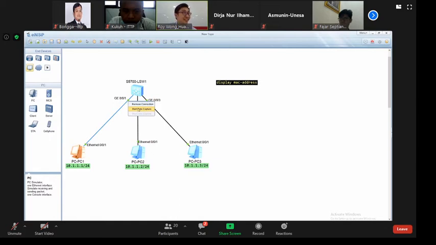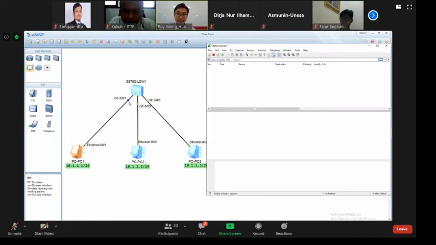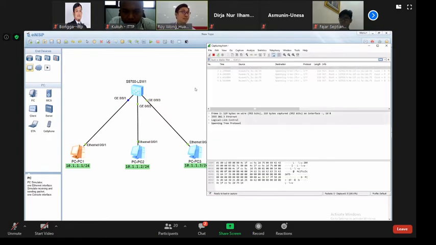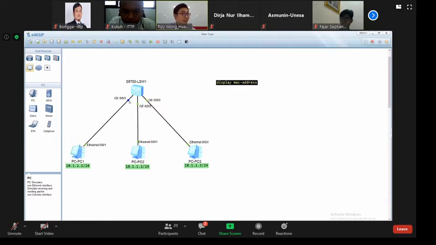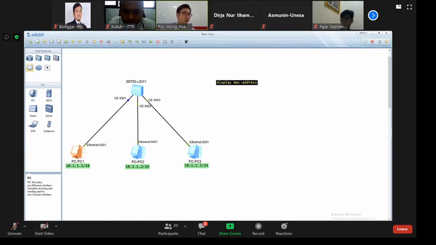Okay, here you start data capture. Then the green color dot will turn to blue color. It means currently on this interface, I use Wireshark to capture packets. Now just right click on the green dot, then start data capture. Okay, and ping once again. We try to repeat. Okay, ping, then go to the Wireshark.